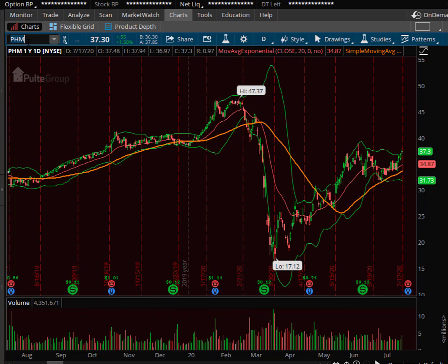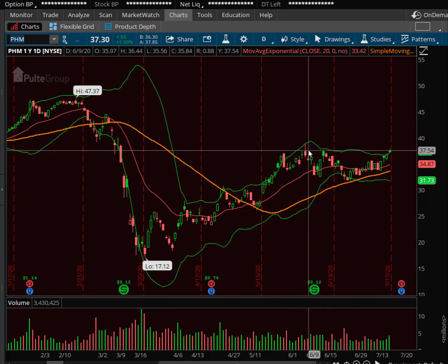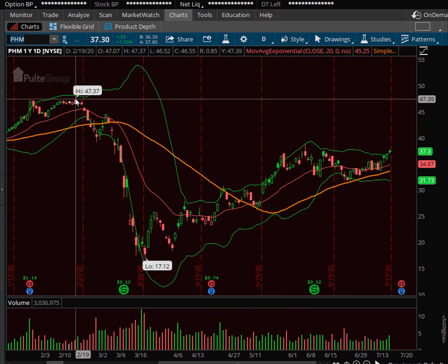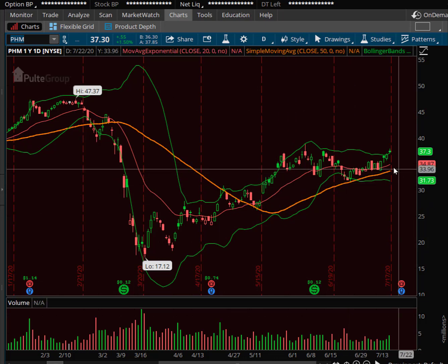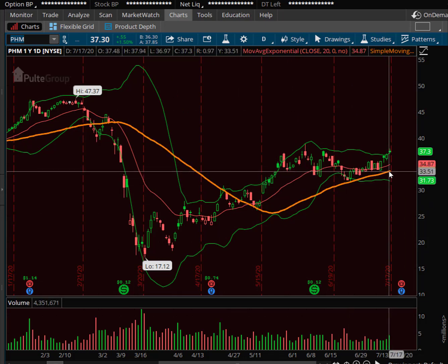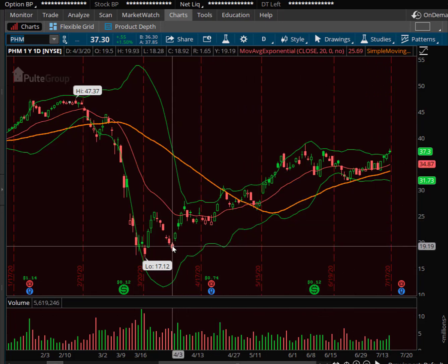Pulte Homes, interest rates incredibly low, but with this lockdown, the benefits starting to end. Even if they pass something, the housing market's going to be a mess, is my best guess. However, you and I can have our opinions, right? But we take out these highs, which doesn't take much more on that earnings report, 47 is the target. Look how we've hit the 50-day, back tested the 50-day, back tested the 50-day. If this thing has a negative reaction to the report, we get below the 50-day, target 27, 23, and you might as well say the lows at that point.